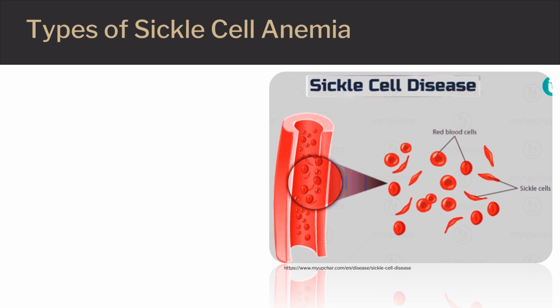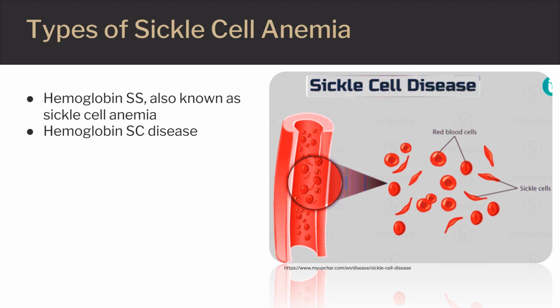There are several different forms of sickle cell disease, and it's different for each person. 3 types of SCD exist most often in the United States: hemoglobin SS, also known as sickle cell anemia, hemoglobin SC disease, and hemoglobin sickle beta thalassemia. The most common and usually the most severe form is sickle cell anemia. The SCD type affects the severity and frequency of complications. The type of SCD also impacts the timing of complications. Some people have symptoms at a very young age, while others will not show symptoms until adulthood.